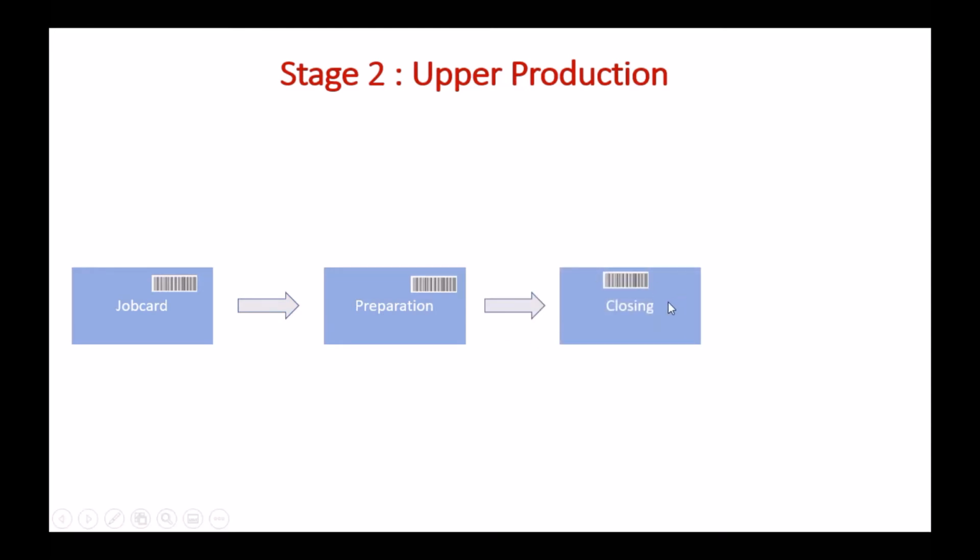After preparation, it goes to the closing. Whenever the pair moves, it moves along with the job card, and the operator will scan the starting and ending of the process. Finally, after that, in the kit making stage, other components are issued. Whatever is required to make the full shoe, along with the upper, all the other components are issued, and a kit is made. This kit will move to the full shoe line. So this is a video of the cuttings, the job card.